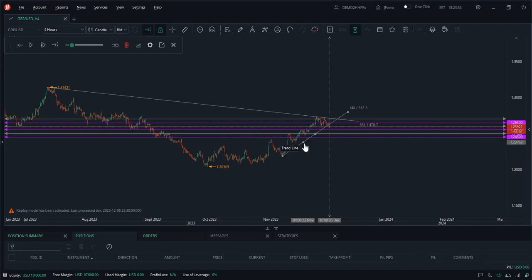Now, we have come to the end of this video. Once again, my name is Gbpusd, and I want to take you step by step on how to use price action to trade. Remember, we're not using any indicators on this chart, and you see for yourself using this backtesting how well this strategy works.